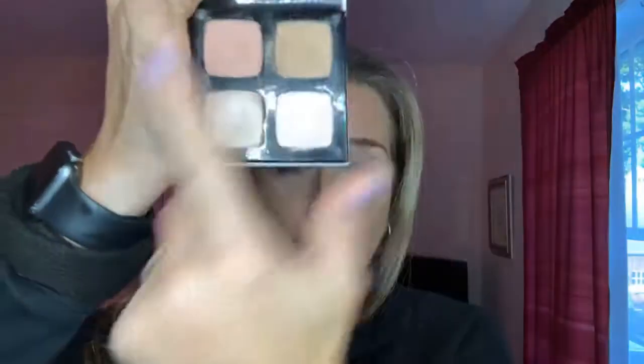All right, so right now we made it bright. That's step one. You want to make your eye bright and also prime it so that your makeup is going to stay on. My second step is I use 4 different eyeshadow colors. This is a palette. I'm a very neutral girl, very light, very natural. You could see when I close this eye, very natural, very neutral. That's how I like it.